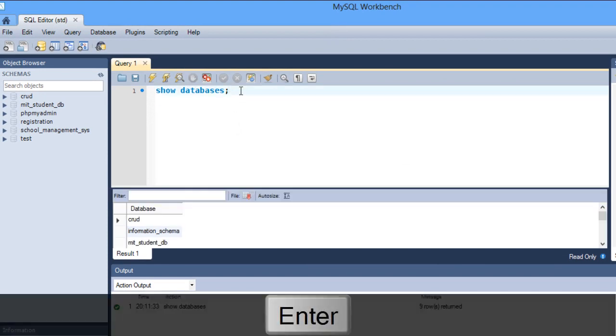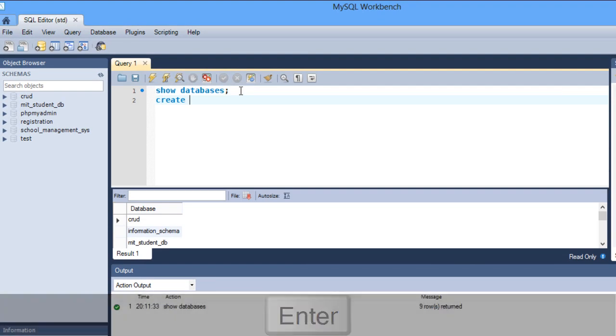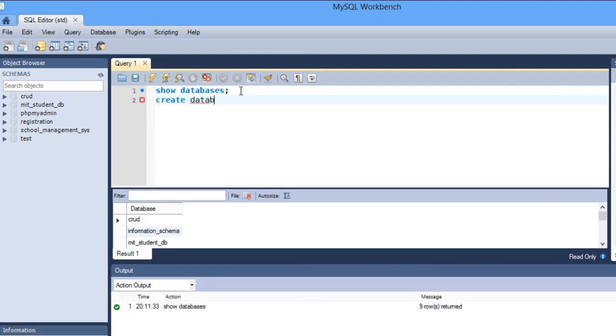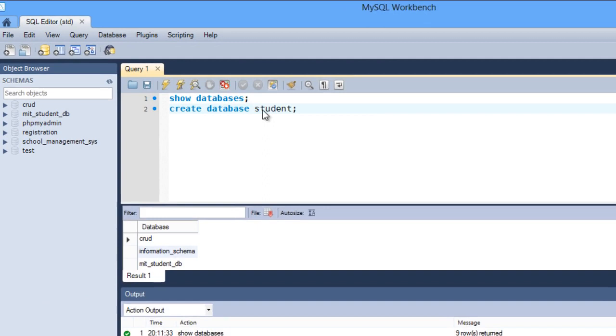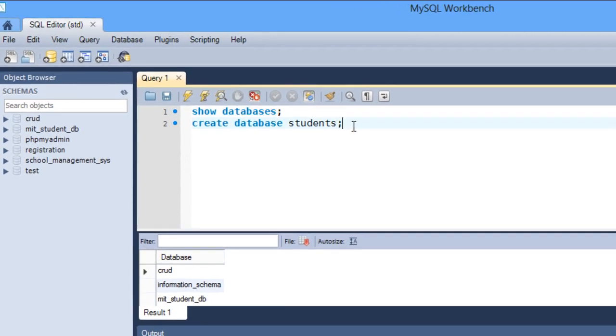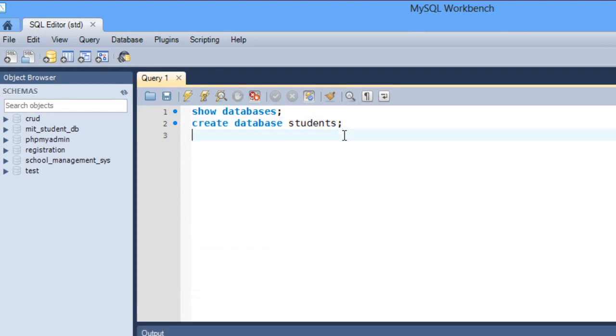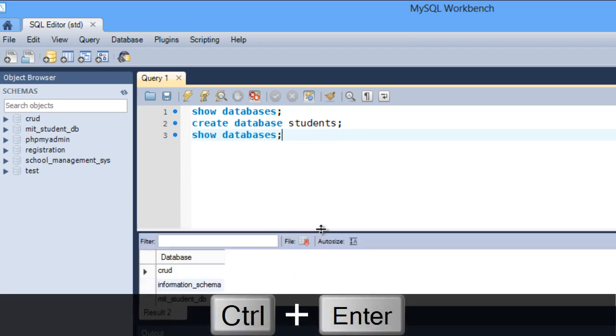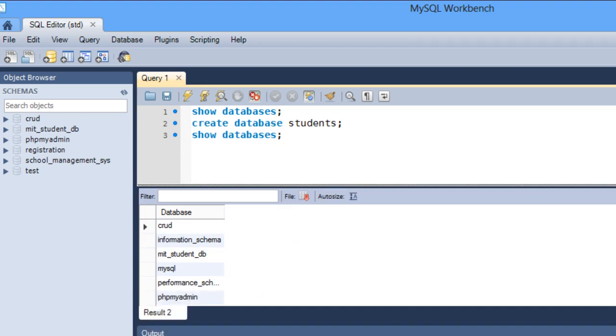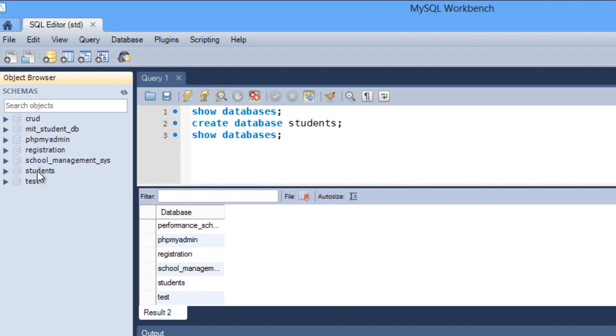Now let us go and create a database. We type a statement known as create database, and let us give a database name, called students. Like I said, you hold Ctrl and Enter when the cursor is blinking at the end. To show the databases now, we can again type show databases, so that it shows us the databases that we already have on our machine. If you hold Ctrl and Enter, it shows that we now also have a database called students here. I know it's not showing here, but if you refresh this screen, you'll also see the student database here that you just created.